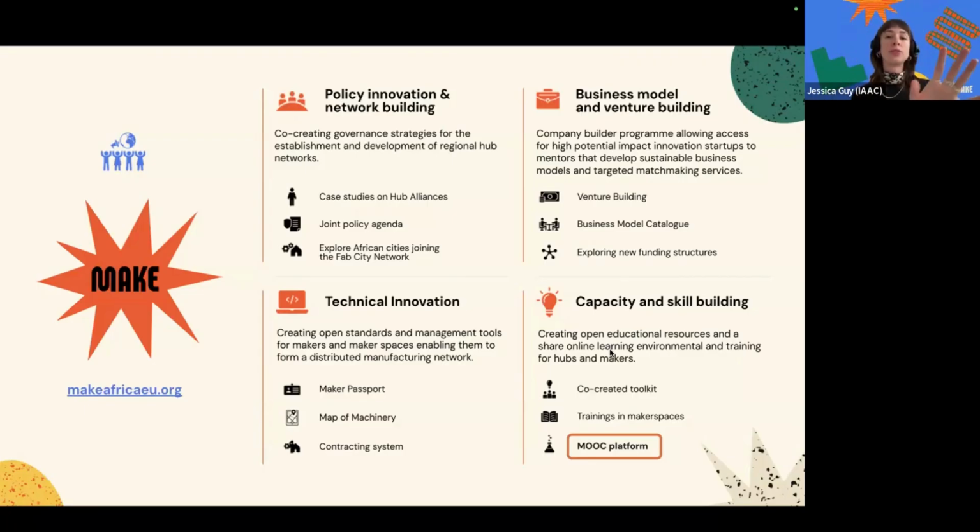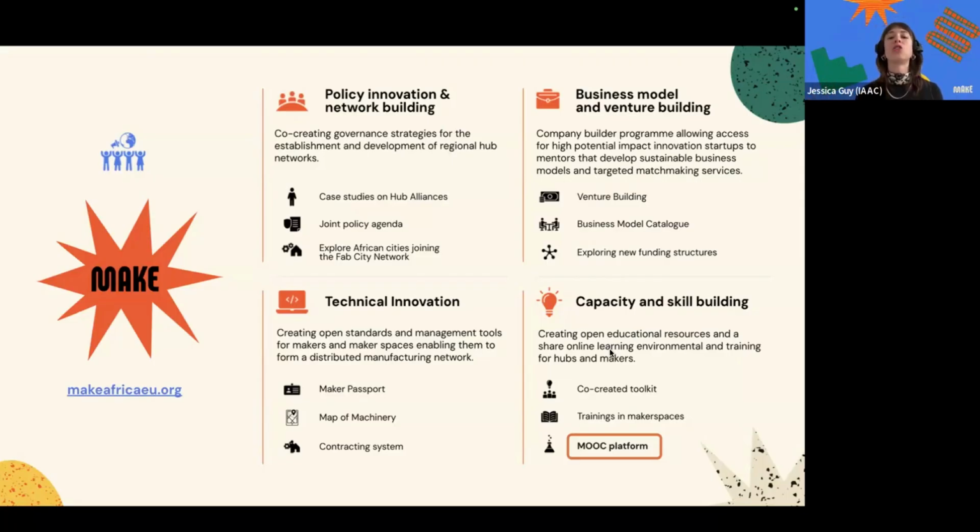So on the top left, you can see policy, innovation, and network building. I've seen Frida before in the group. Frida is from the FabCity Foundation. So maybe also some other colleagues are here, but if you have more questions around this, you can maybe connect to her directly. But in the context of policy and innovation, we've really worked on different types of case studies.